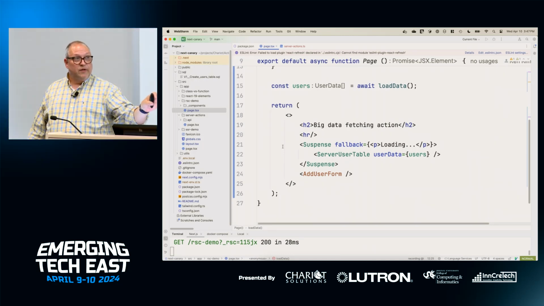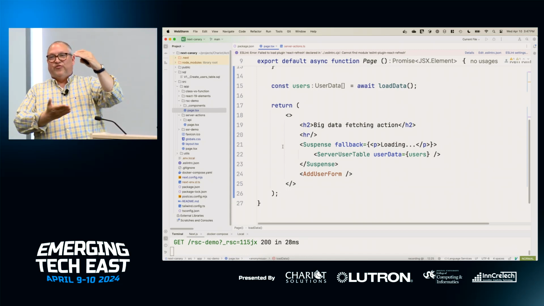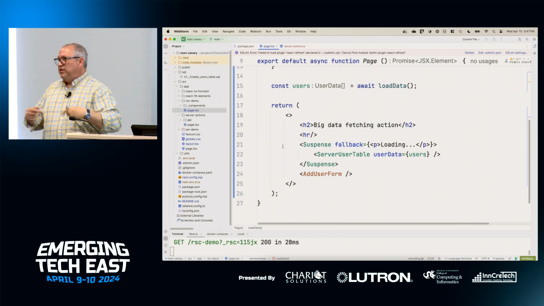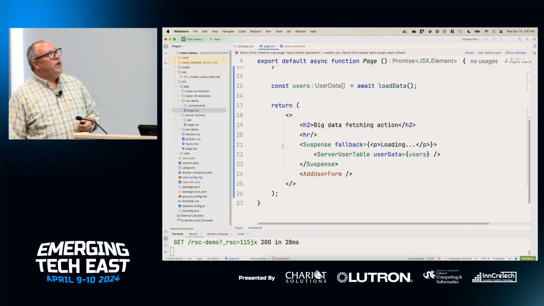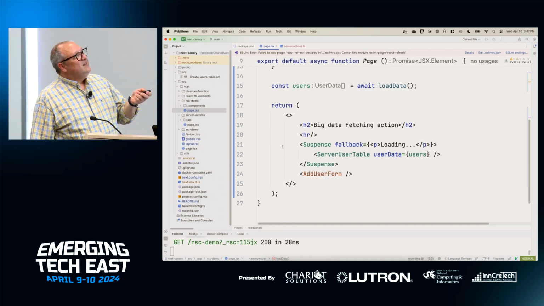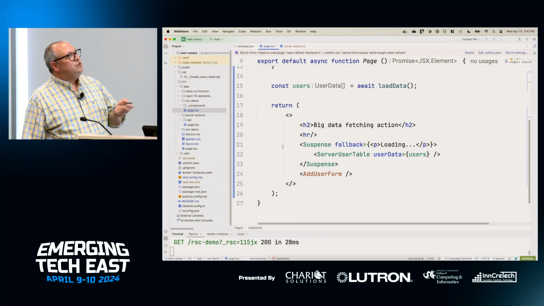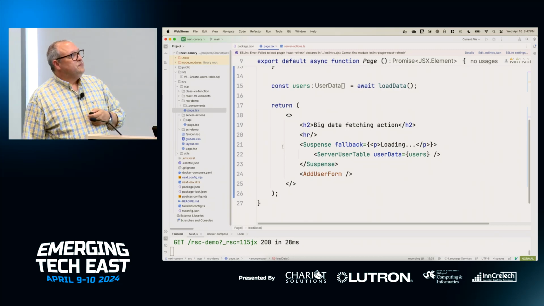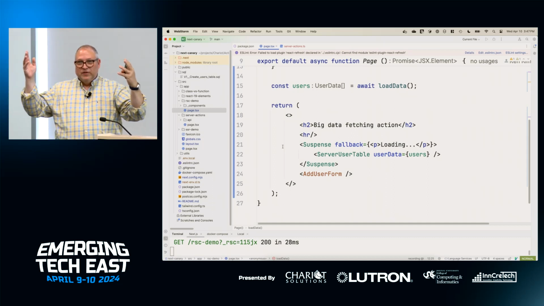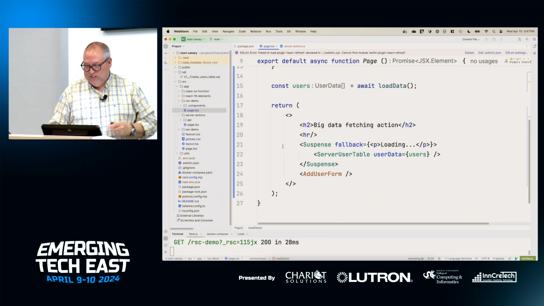What they recommend is if I'm going to coordinate between multiple components, have a server component pull the data and then pass it through as props into the other things and let them deal with it that way. And that made things so much better. But so basically, I'm passing into the server user table the users collection. If suspense was working, you would have seen this nice little loading, and then when it was done, it would show the table. But you don't see that because it's not working, and it's probably me.